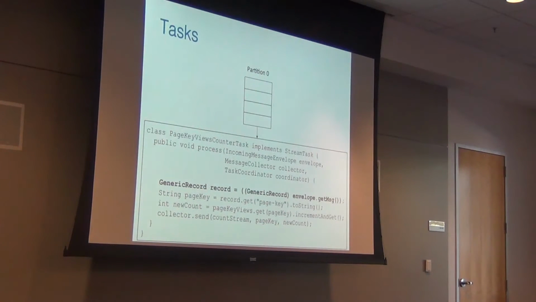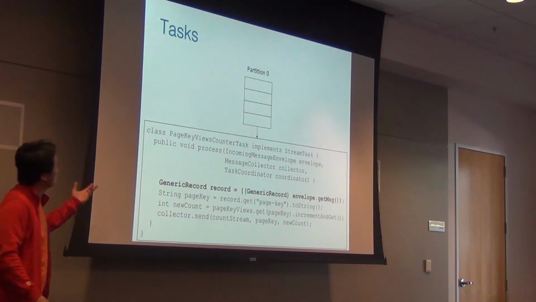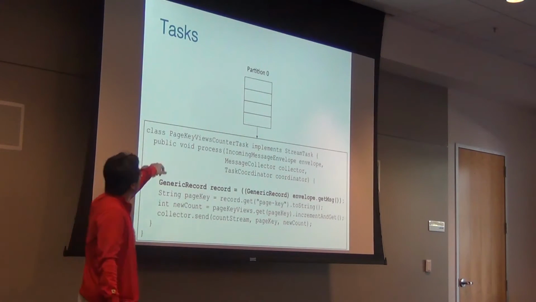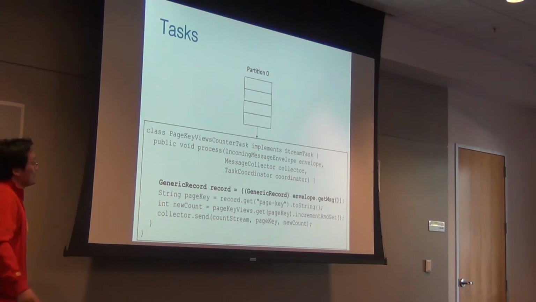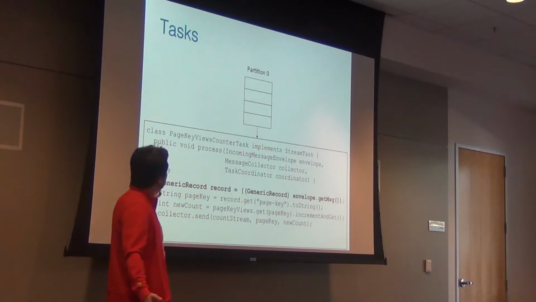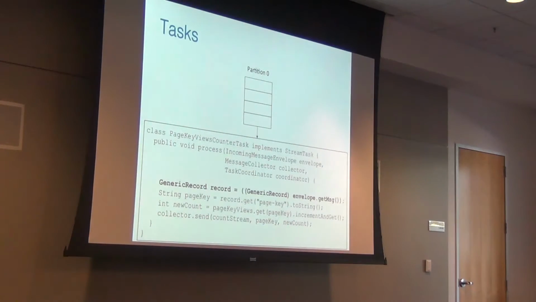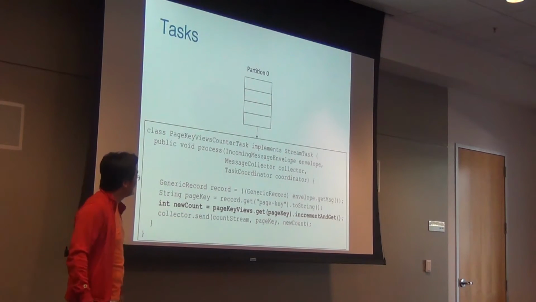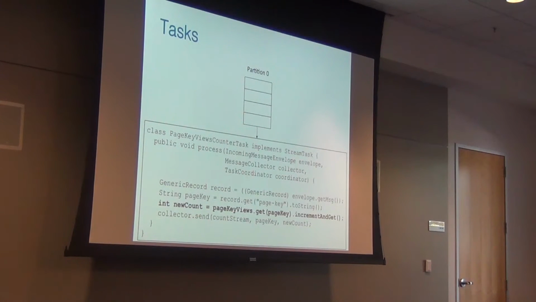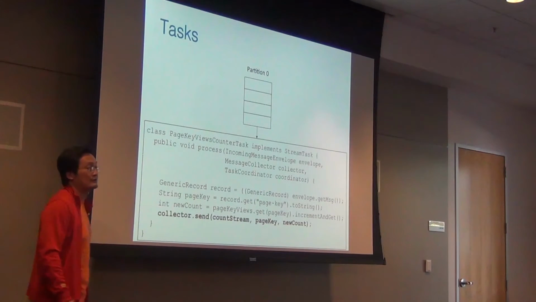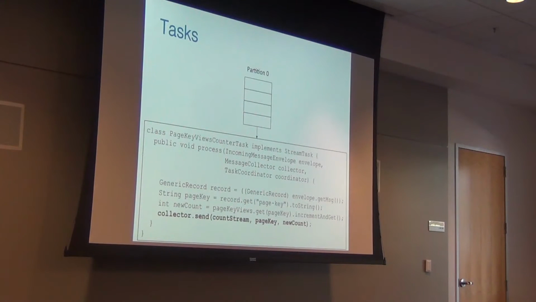So this is a simple example showing how the implementation of a task would look. The task is pretty simple. We say, okay, we're consuming from the page view events, and then we just apply a counter per page key. When we receive a message, we get the record of the message. We know from the record the message key, and in memory we just have a map of the counter per message key. Then you increment the counter and send the counter message out to the output collector. So the concept is pretty simple.